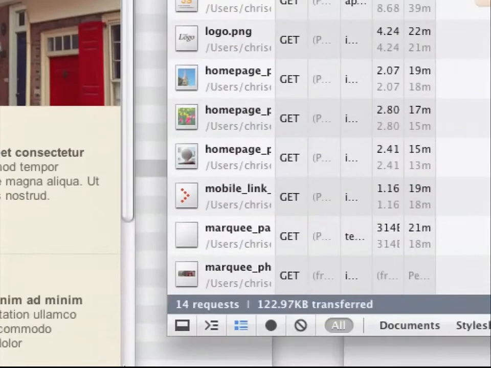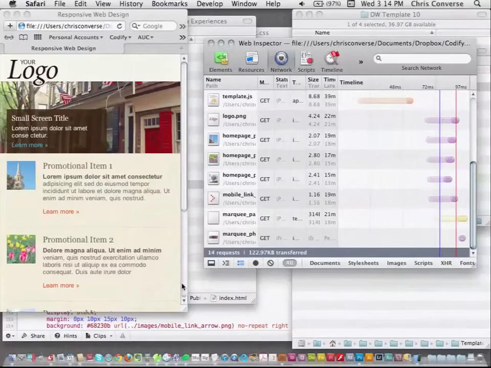Same website with all the same code. We have 14 requests and 122 kilobytes. So 1/5 the size to load this exact same experience on a phone that we would have for a tablet and a computer. So that gets incredibly powerful. We get all of the things that we want to have on our website with all the cool new bells and whistles, and still something that you're going to get on your handheld device that's going to be really small and tiny and it's going to download really fast.